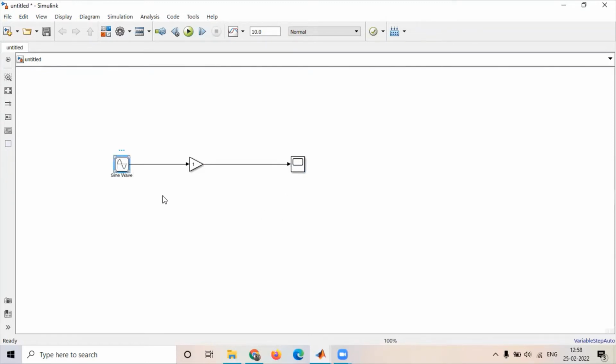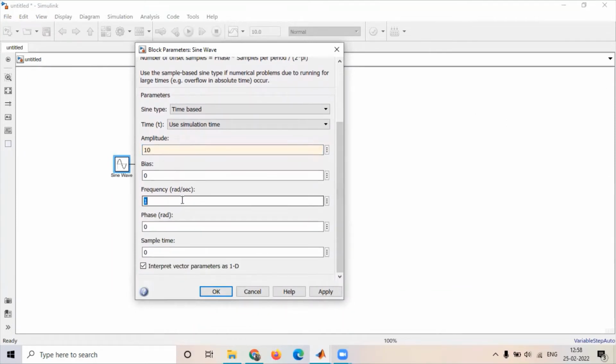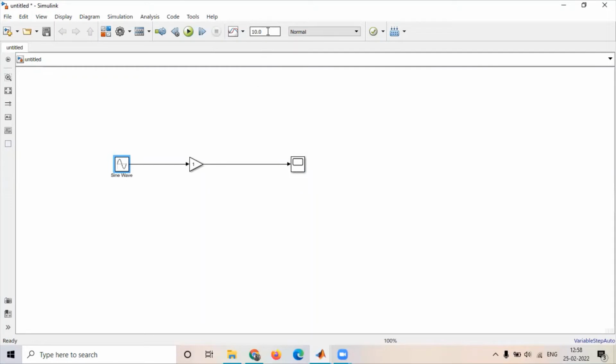Let's go to the sine wave and change the amplitude to 10 and the frequency to 50, so that will be fine. Don't go into this particular wrap. As the frequency is 50 hertz, 100 milliseconds will be enough, or let's say 1 second. By clicking on this tab, we can simulate the circuit. If there are no errors, it will simulate, and here you can see the simulation percentage. It will compile first, and if there are errors, it will show us some errors. If there are no errors, then it will start compiling. Now it has compiled and simulated.